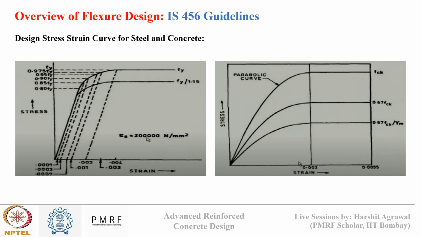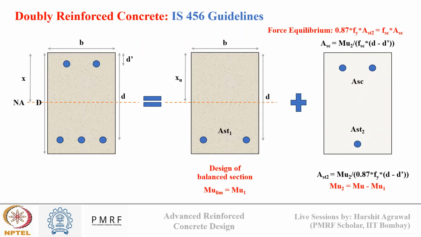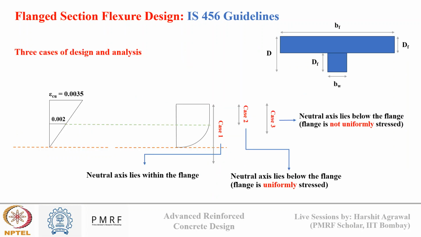We saw multiple numerical questions to understand the application of different formulas for design purposes, and then we saw design of a doubly reinforced section as per IS 456. The design is approached in two steps. First step is we design a balanced RC section having a moment of resistance Mu1, and then for the remaining moment M minus Mu1, which we denoted as Mu2, we design the steel in compression, and to balance the steel in compression, we provide steel on the tension side. So we saw a numerical just to understand the application of this approach.